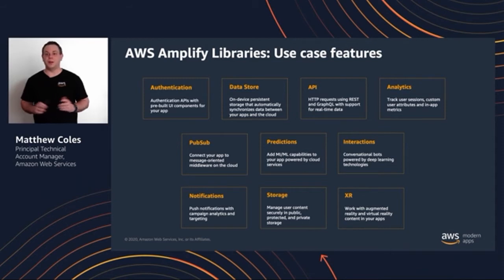Going into some of the specific libraries that we do offer today, we have many that are available to you to use within your mobile applications. Authentication is one that I've mentioned before, but there's analytics, augmented reality, and bringing in machine learning capabilities to your application, so you can do things such as convert a language from one to another, make predictions on images, and many other things. After that, there's also support for storage and syncing between cloud databases and on-device databases through our DataStore capabilities. There are many other things that we support with AWS Amplify for your mobile applications, and these all allow you to get started very quickly.